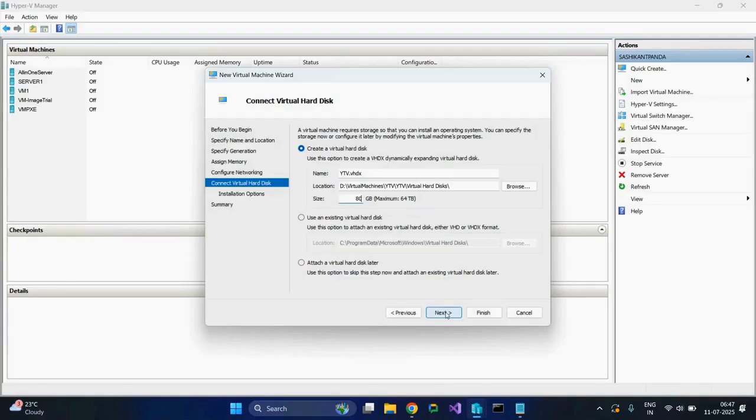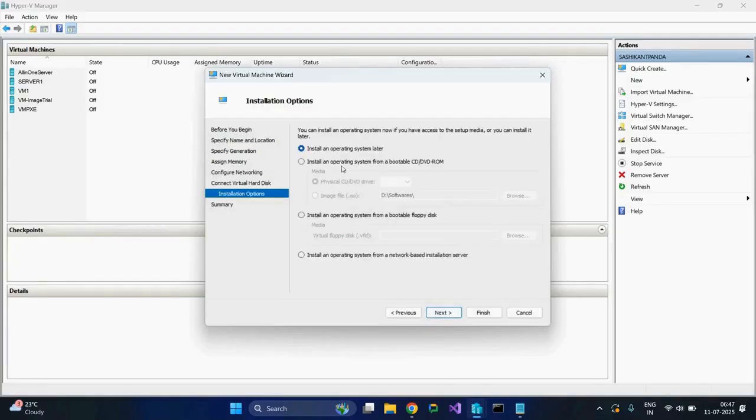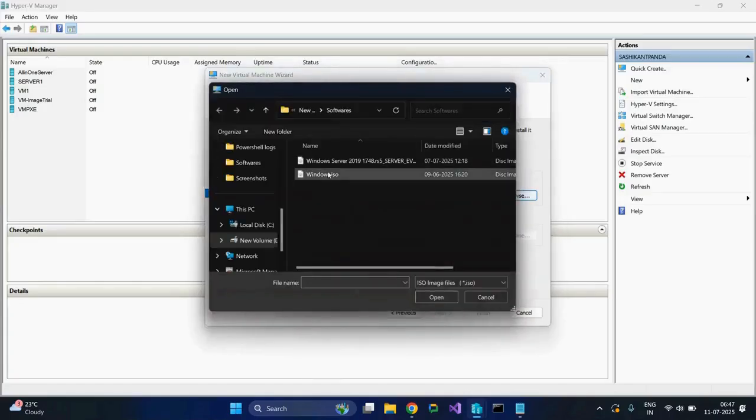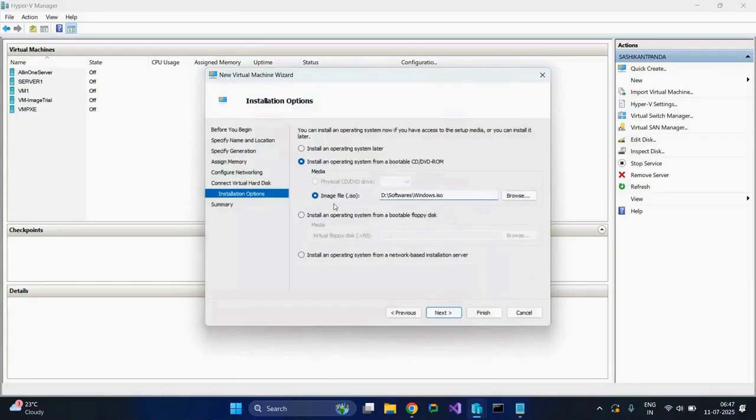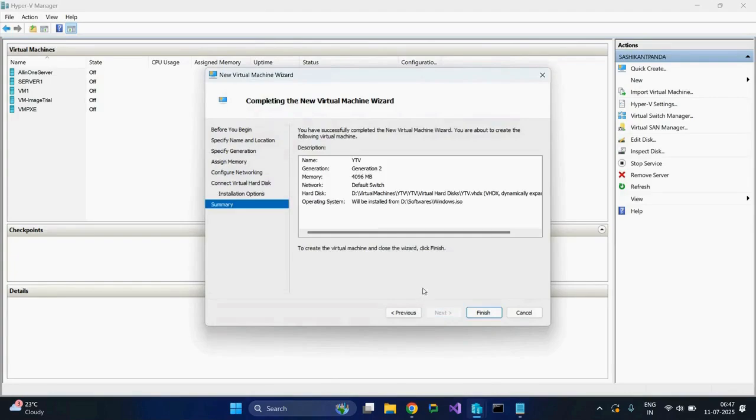After that, you can go for Next, and you can choose to install the operating system from an ISO file. So I will go for the Windows 10 ISO now. You can see here, or you can go ahead with any OS. Then you can click on Next, then Finish.